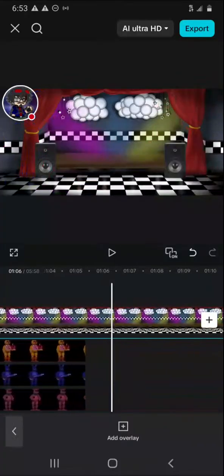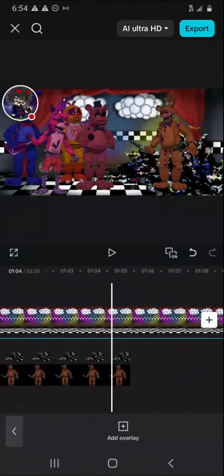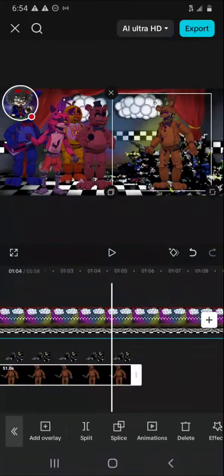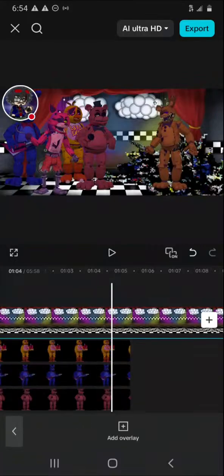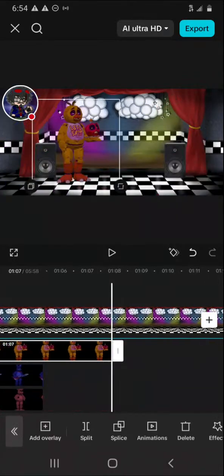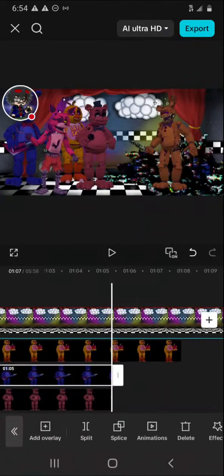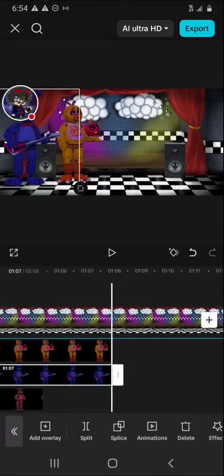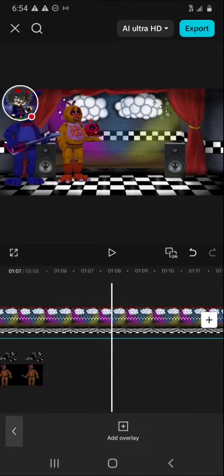And the reason why I'm using CapCut and other editing products is because I'm technically one of those people that can't find any other easier editing apps, you know. I'm kind of like that person. So yeah.